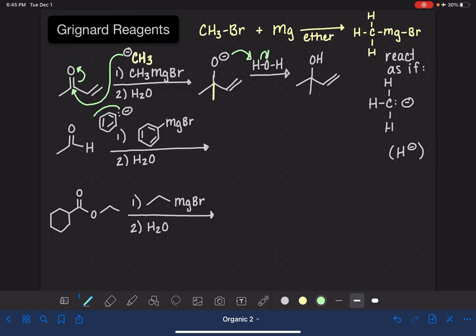That negative charge is going to attack the carbon of the carbon-oxygen double bond, open up that double bond. So we're going to get an intermediate that looks like this, and we will have formed a bond to that carbon atom, the carbon-oxygen double bond carbon atom, from that benzene ring, added that whole entire thing to the molecule.